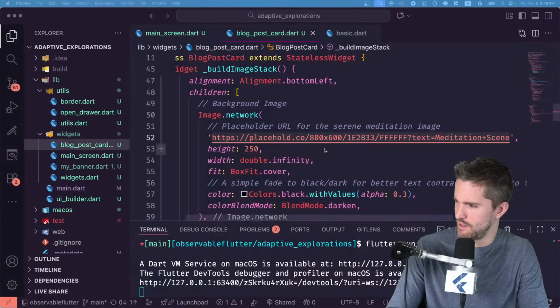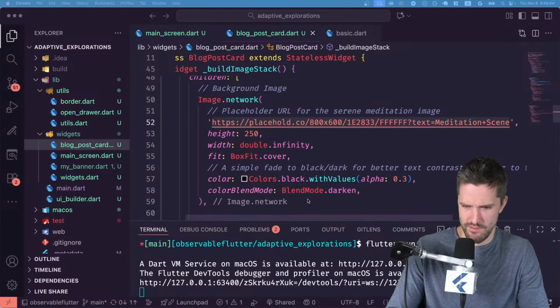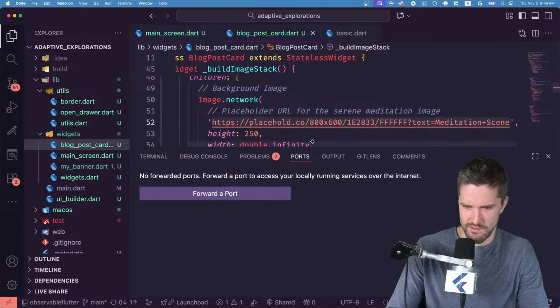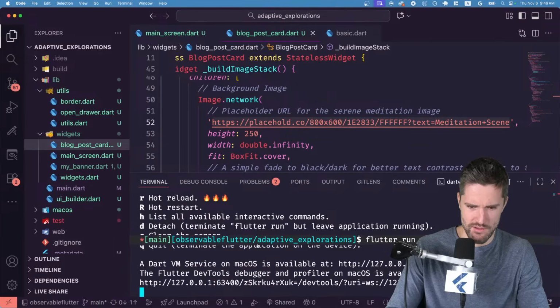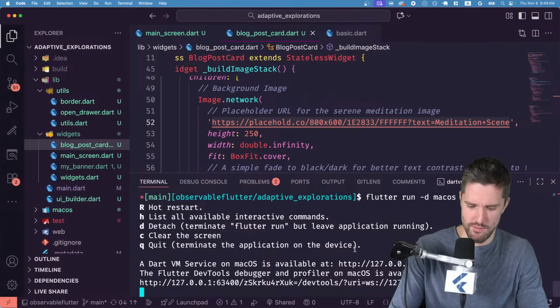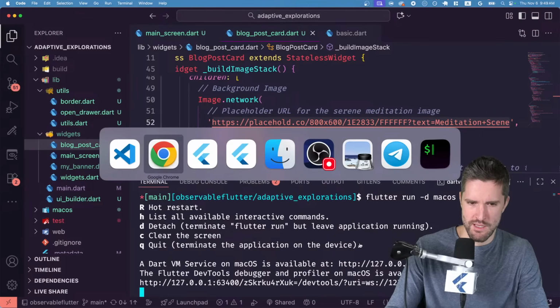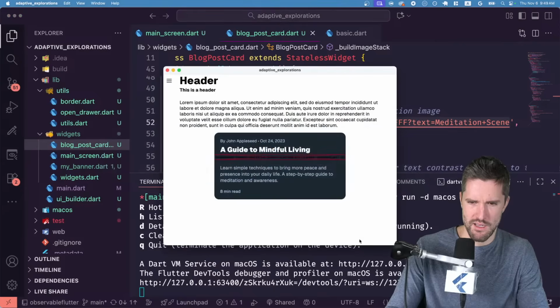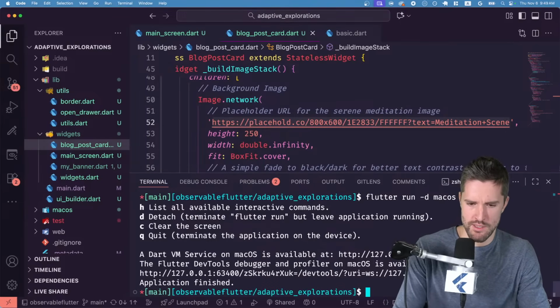So let's see here. Why isn't it loading? What is the actual error? Whoops. Terminal. Oh, the terminal is totally wedged. What does the UI say? Oh, connection not permitted. So I didn't realize you couldn't even load images. I guess that does make sense.